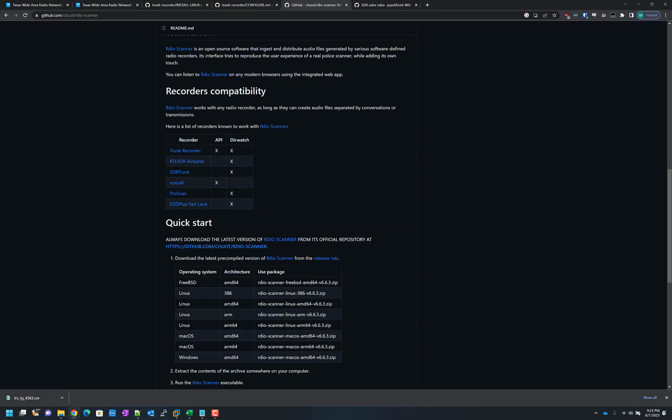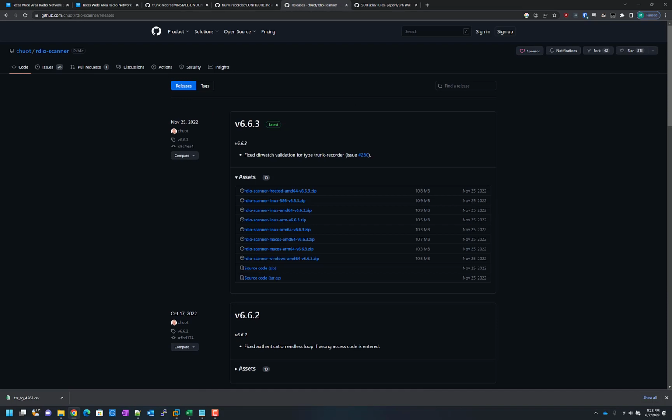So what we're going to do then is we can see nice big bold text, always download the latest version. So we're going to go to the Releases tab to download that. We make sure we're on the right repo, which we are. I can see the latest version is from November right now. I believe the developer is actively working on the next version, which would be V7, which is why it's been a little while since there's been any updates. But I can tell you this program is solid as it is right now. I can't wait to see what he adds in the future.